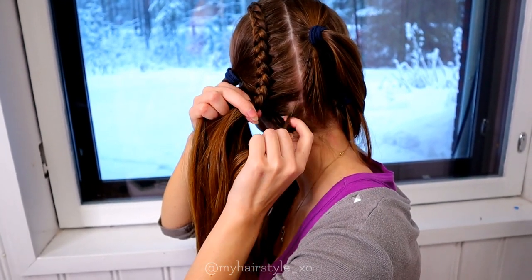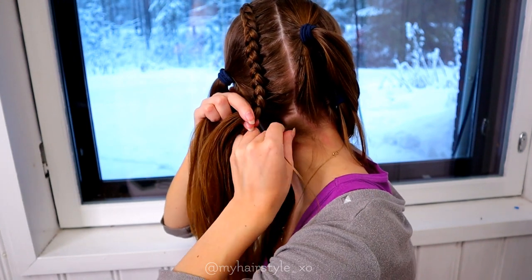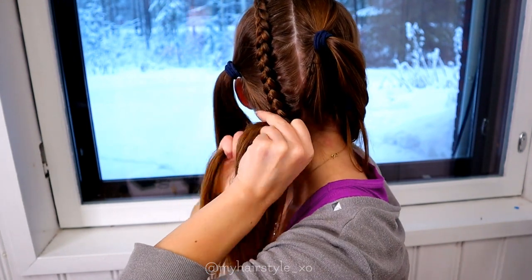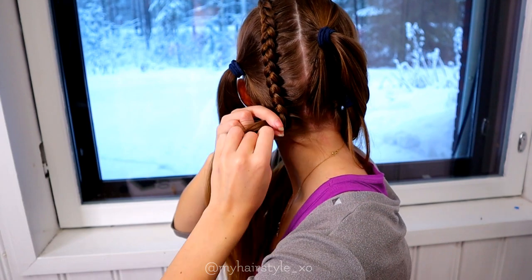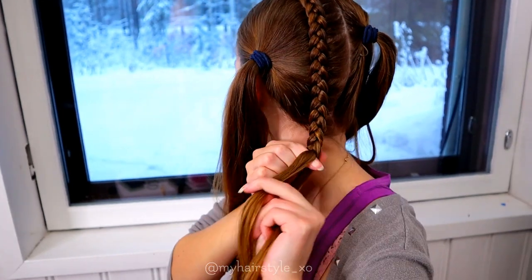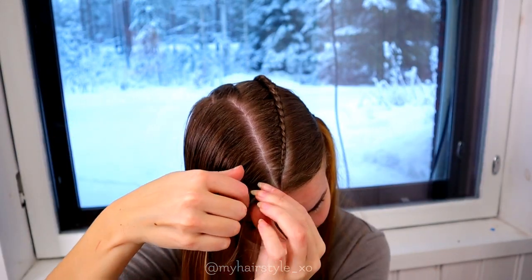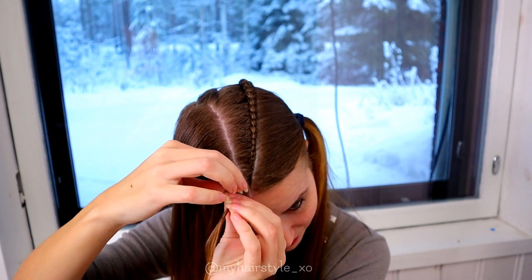When you've added the last pieces of hair into this braid, keep on braiding a few stitches more so it's easier to connect this braid to the bigger one. Then secure the braid with an elastic. Next, I repeat the same on the other side.